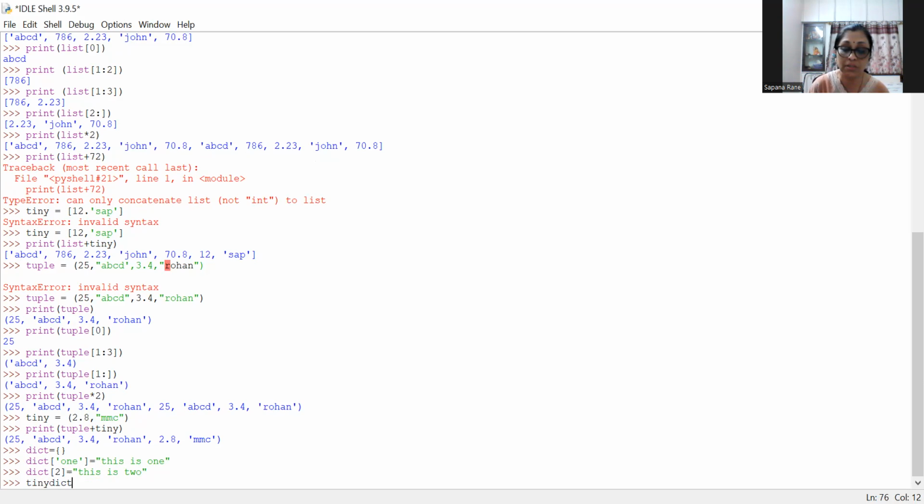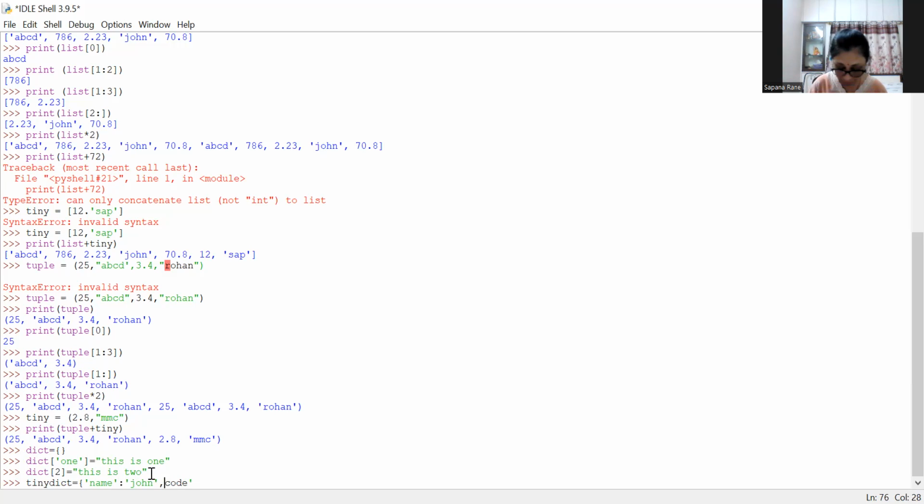Tiny dict equal to, into curly bracket, name in single inverted comma, colon John, comma, code colon.